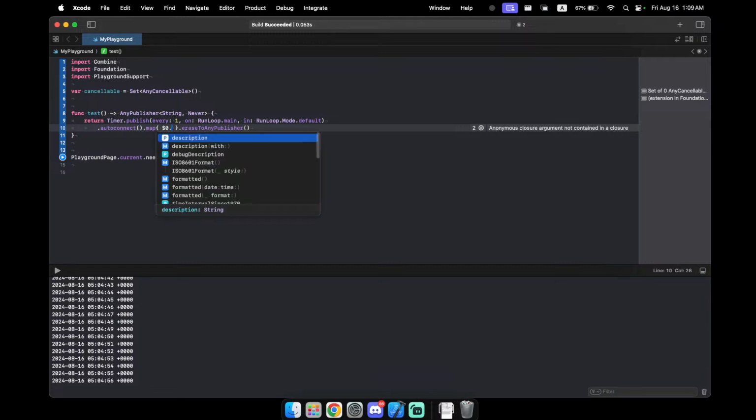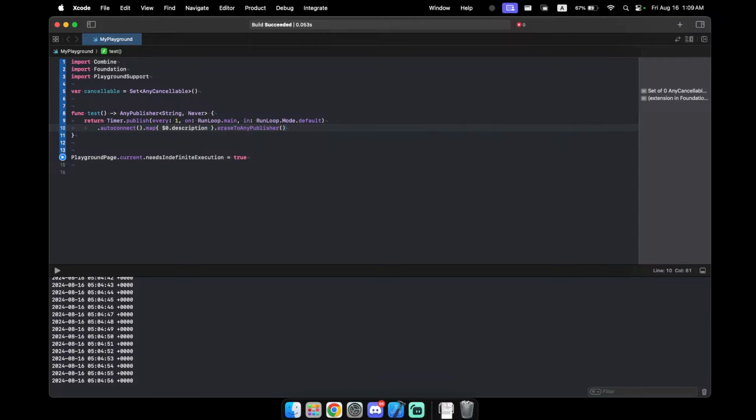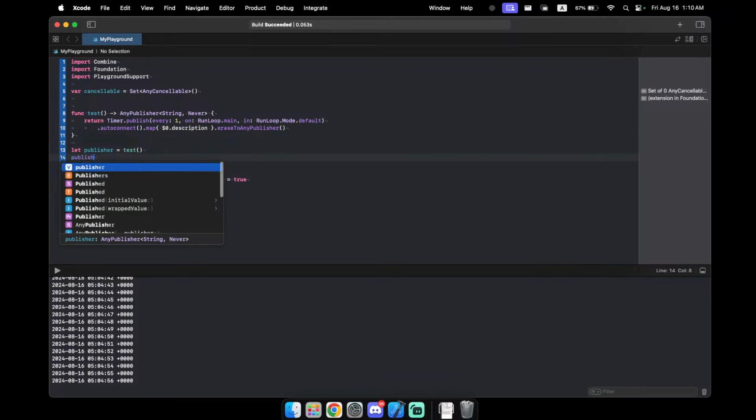Or is it date string or something like that? Whatever the easiest way to turn a date into a description. Like you could do what you did before. Remember where you did the interpolation? Just interpolate it into a string. Oh, okay. Or a description works too. Either way works. It's fine. We just want a string.